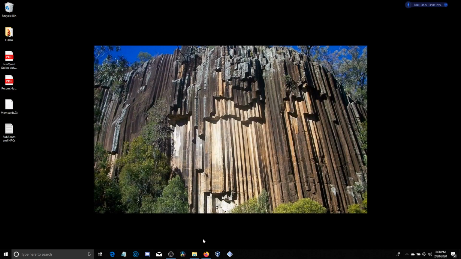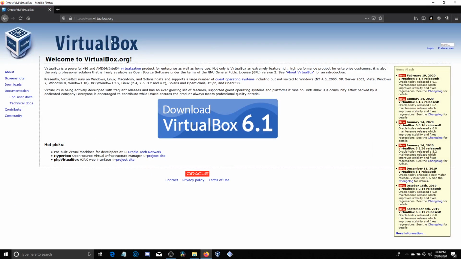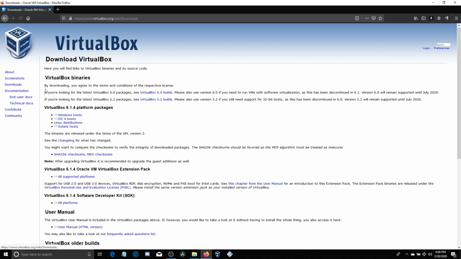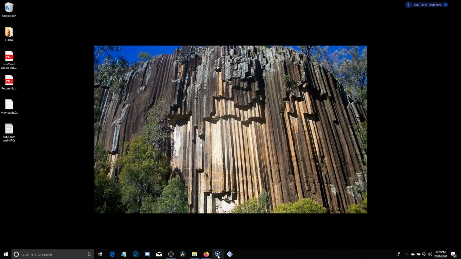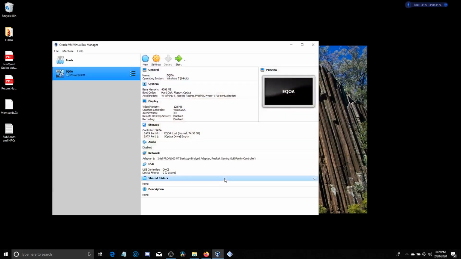The next thing we're going to do is go to the VirtualBox page, and then go over to the Downloads section. Grab yourself the Windows version, and grab the Virtual Extension Pack, this right here. Those are the only two things you need to download besides the gigantic file, of course. Then go ahead and install VirtualBox. Pretty quick install. And this is what you'll wind up with, except without this, because that's mine.